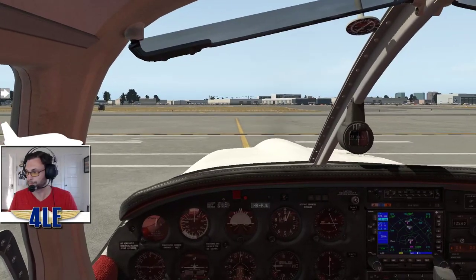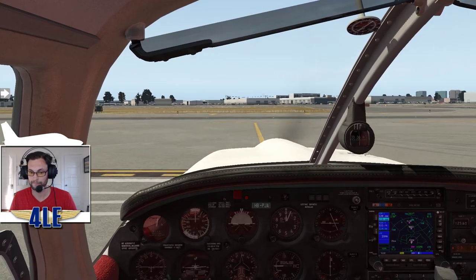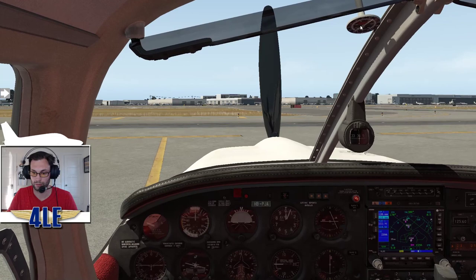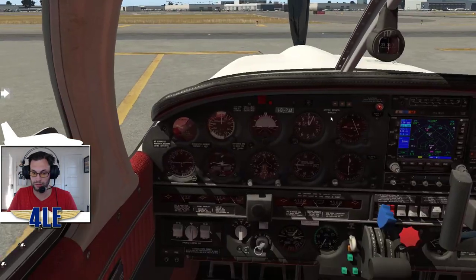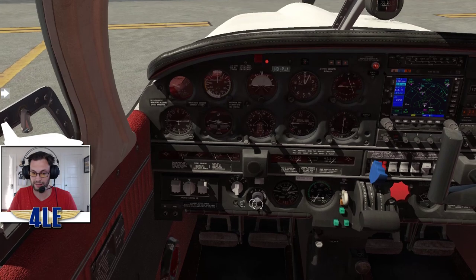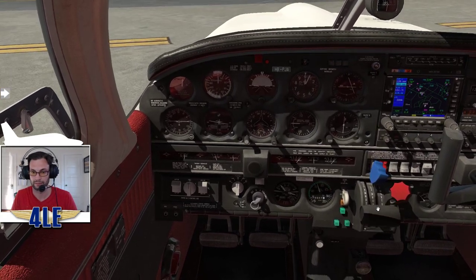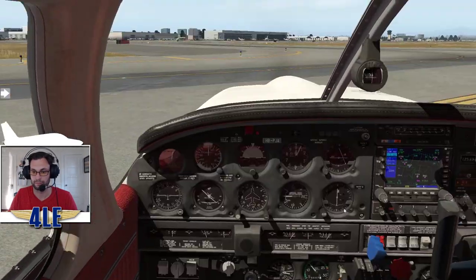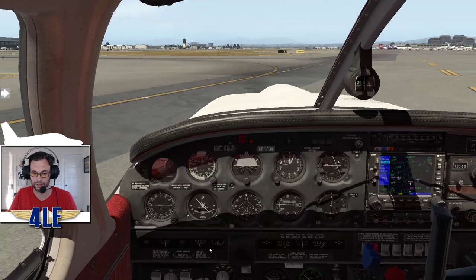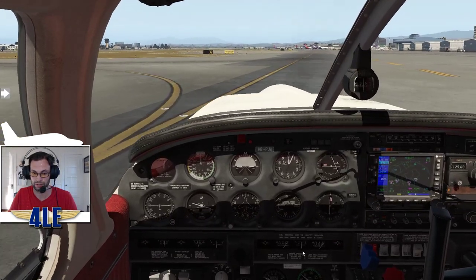Got a little busyness on the frequencies tonight. And what may have caused that? Departure ready to contact on the 1-2000. That was weird. 1-2-12. Pressures are good. Amps are good. Fuel's good.